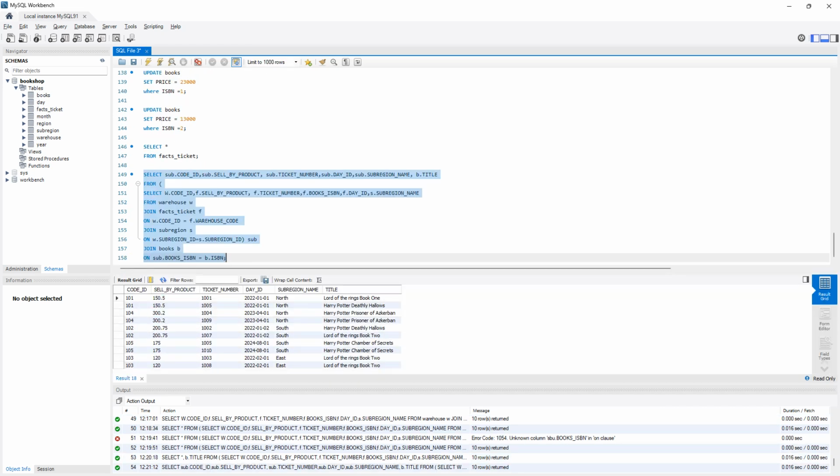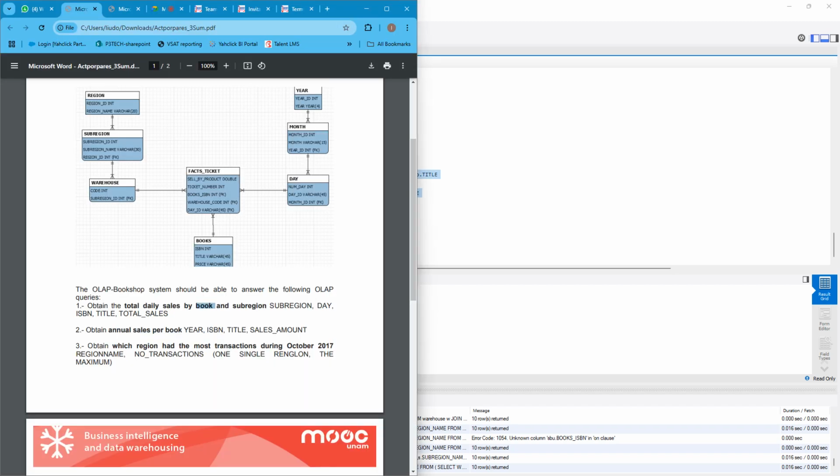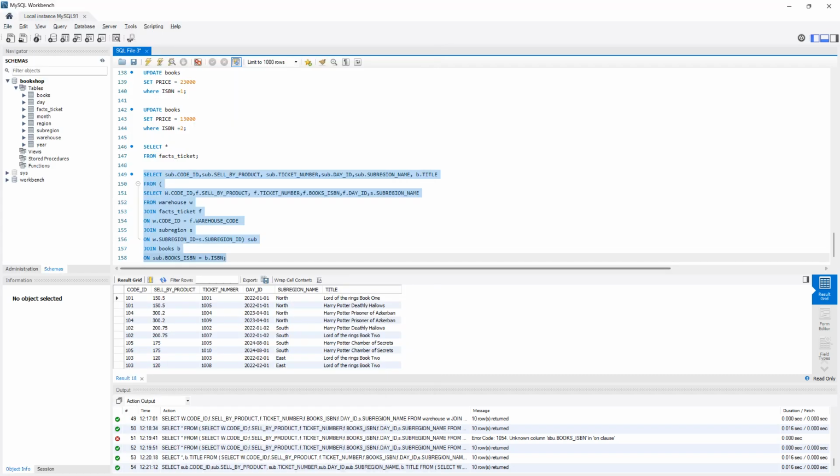So now we can then do our, so we said, what's the question? So by book and by sub region, so sales by book, by day, and by region is going to be interesting to do.